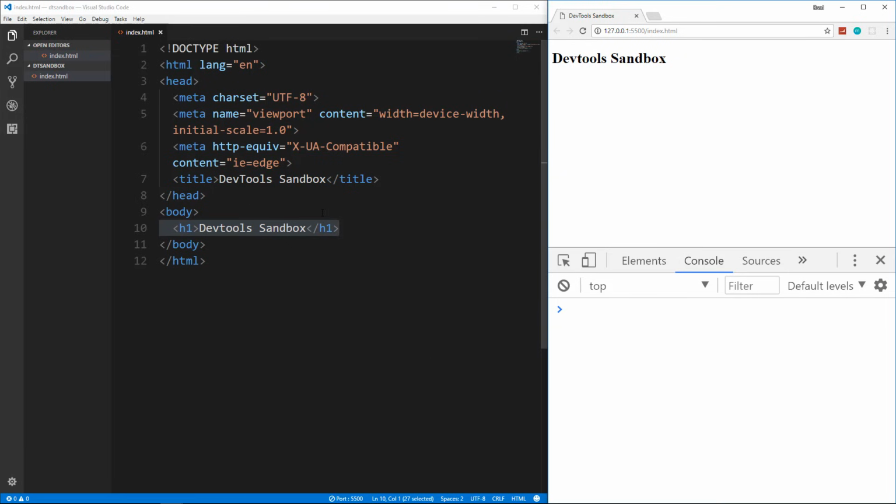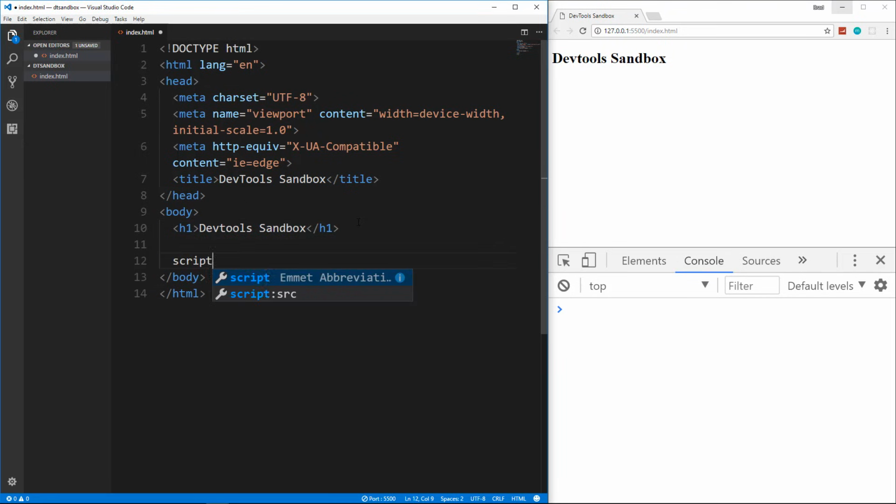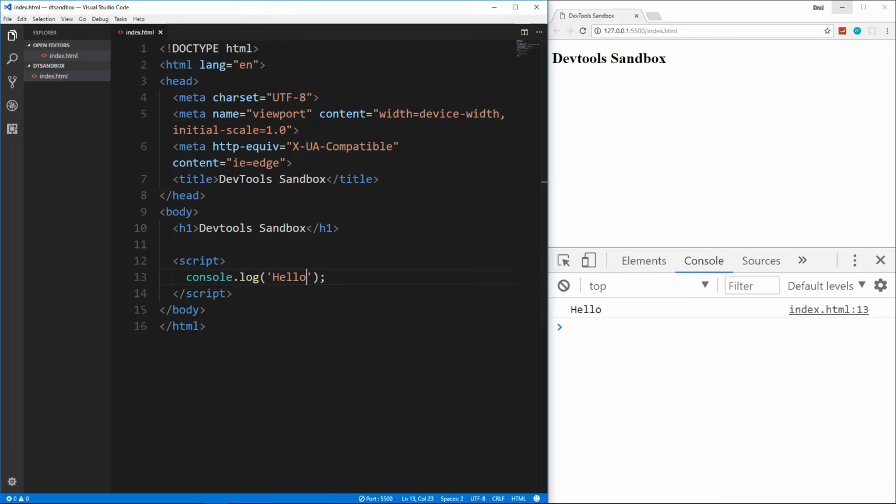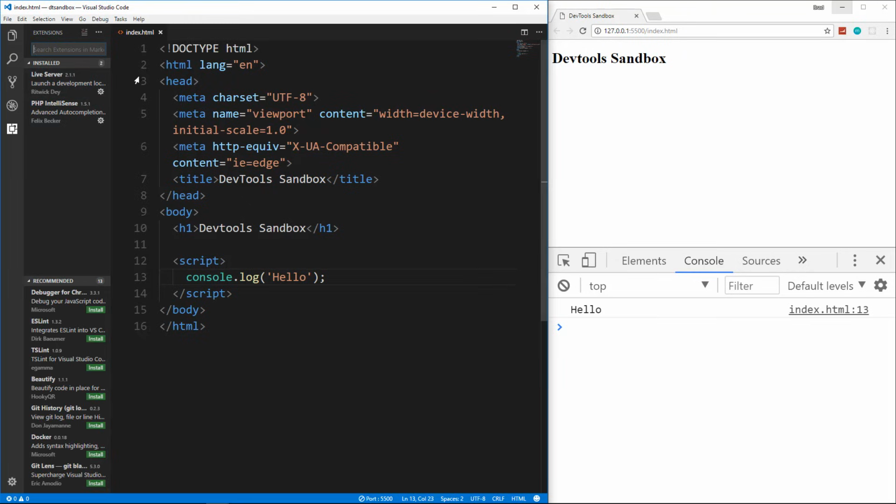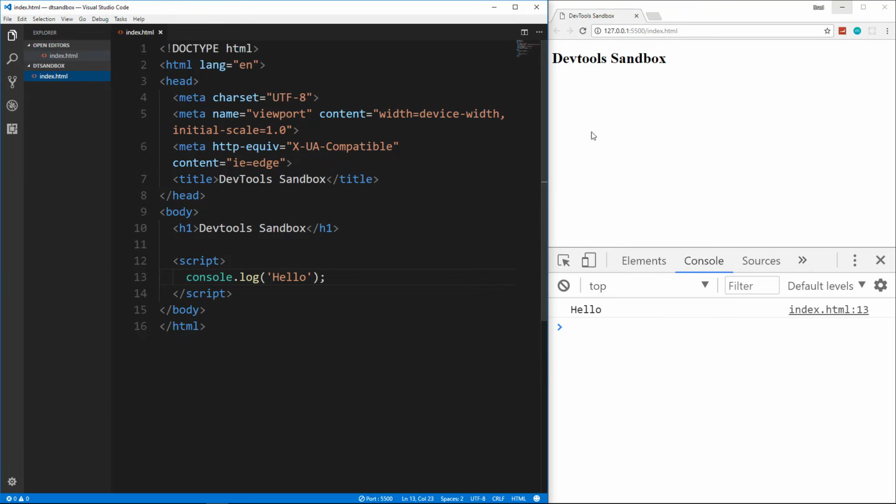All right, so now let's move over to the file, and let's see some things we can do over here. So what I'm going to do is add some script tags. And if you guys have watched any of my videos at all, I do a lot of JavaScript, and you'll see me lots of times use console.log. That's how we can do testing. If we want any output from our application, we use console.log. Now, in my case, this is going to auto load. I'm not going to even have to reload because I'm using a plugin here called Live Server for Visual Studio Code. So if you're not using that, and you're following along, you will have to reload. So that's just logging something to the console.